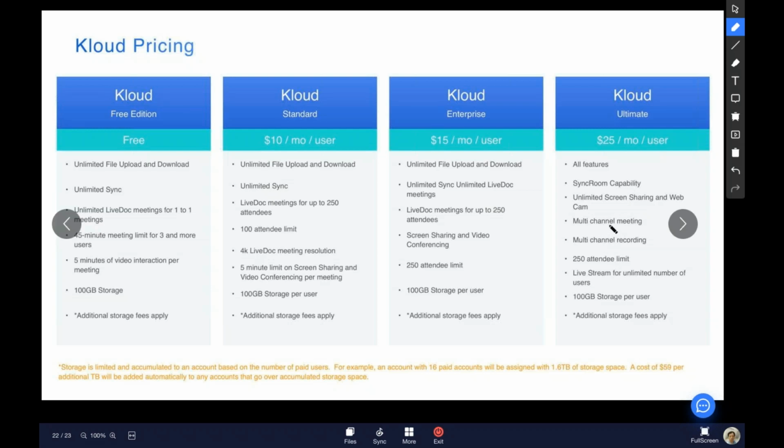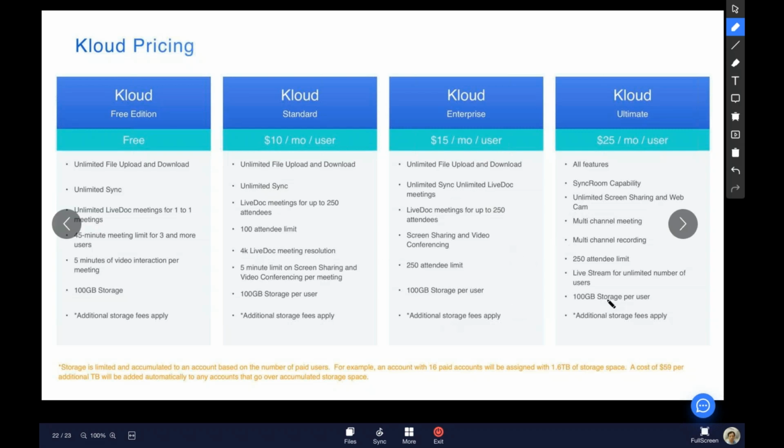As a receiver, you can use multiple channels as well, and then you will have the Kloud PAN capability for the ultimate edition. What makes us different is we actually allow you to mix the standard, professional, and ultimate users within one single company.